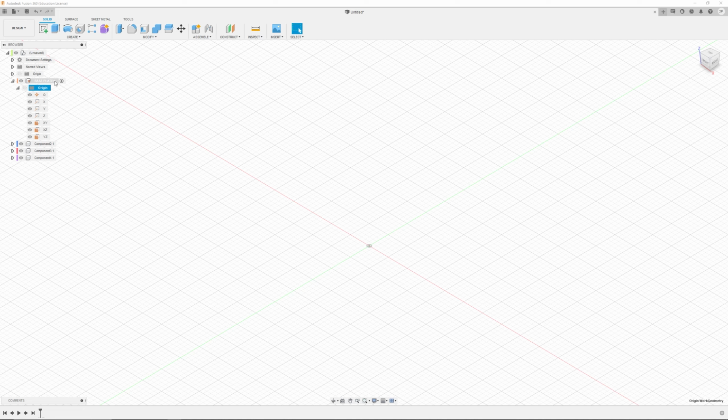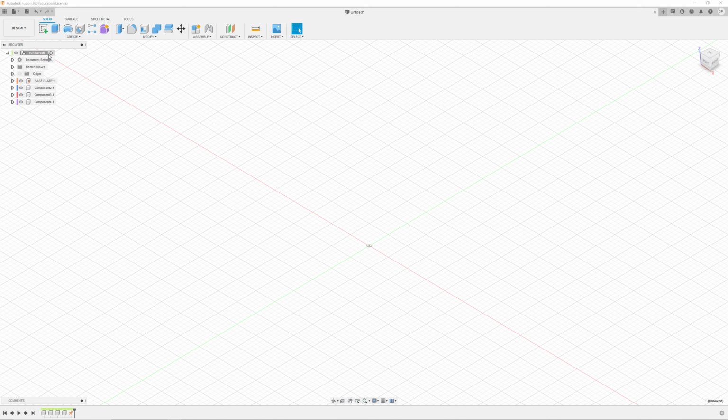The other important thing to note when you are working with assemblies is that you have to activate the component that you are working on. So when you go up here, you'll see this option as I go to each one of them to activate them. This is so that the program knows which part of the assembly you're working on. So if I create a new sketch and I want that sketch to be the base plate sketch, I want to make sure that I have activated my base plate so that the sketch is included inside of the base plate component. Otherwise, if I click on one of these other components, the sketch will go under one of those.